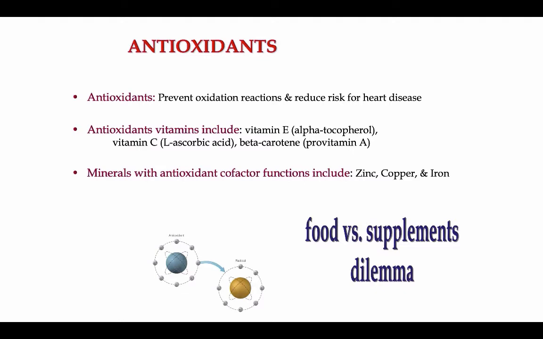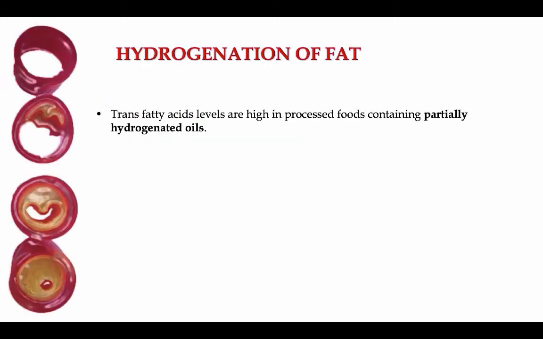To me, there is no dilemma. You should eat and get your nutrients from food, because when you, for example, eat a carrot, you don't only get beta-carotene, but you get calories, you get fluid, you get fiber, you get other nutrients that help your body absorb the beta-carotene more efficiently, improving the bioavailability of the nutrients. Whereas if you take a beta-carotene supplement, that's all you're getting is beta-carotene. Eat the food. We briefly talked about hydrogenation of fat at the beginning of the semester.